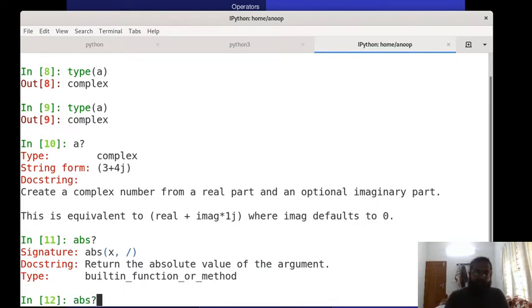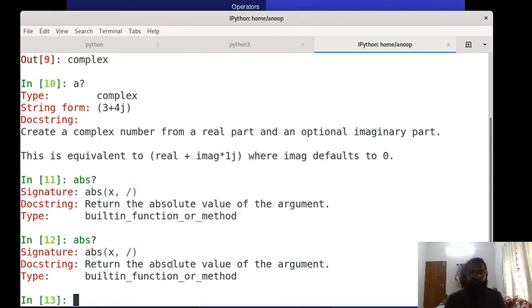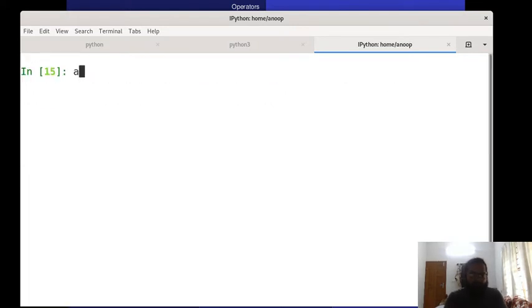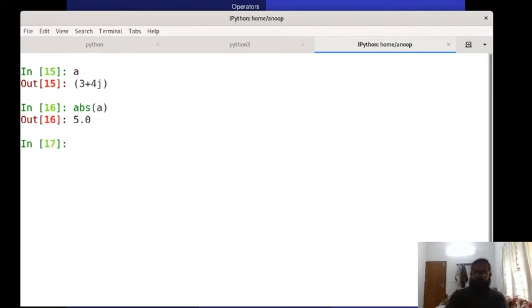So abs question mark will tell me it returns the absolute value of the argument. I can type double question mark, and that did not give me any significant differences. So A is 3 plus 4j, and absolute of A is 5, that is the square root of 3 square plus 4 square, correct?